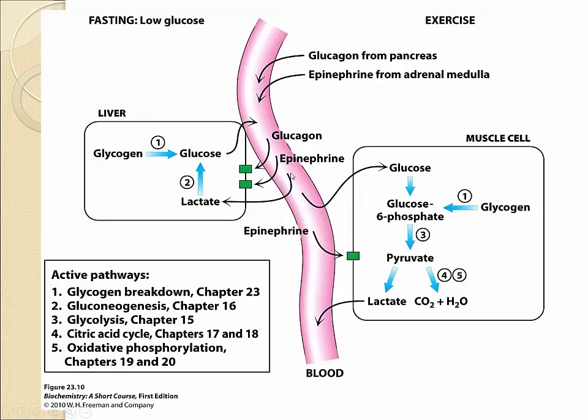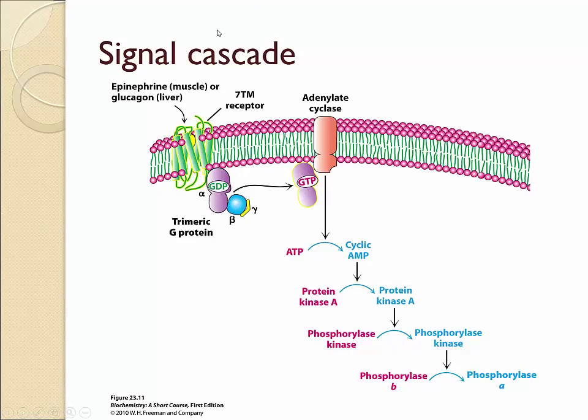So we can have glucagon and epinephrine both promoting glycogen breakdown to glucose and lactate formation to glucose, so that's glycogenolysis and gluconeogenesis, which we'll get to later, and release glucose to the blood. Of course, if we have not been fed recently, that's where glucagon comes into play, or if under fight or flight, that's where epinephrine comes into play. That glucose will be picked up by the muscle cell, and if there's epinephrine, we will also see glycogen activation.